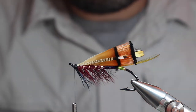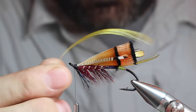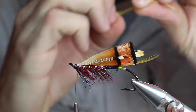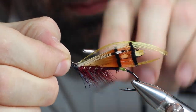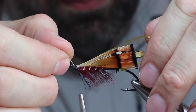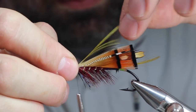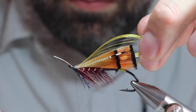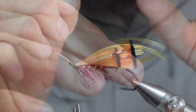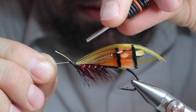Now the only thing we've got left is the crest on top. I think that we obviously need it a little bit shorter than that. That's all I'm doing.